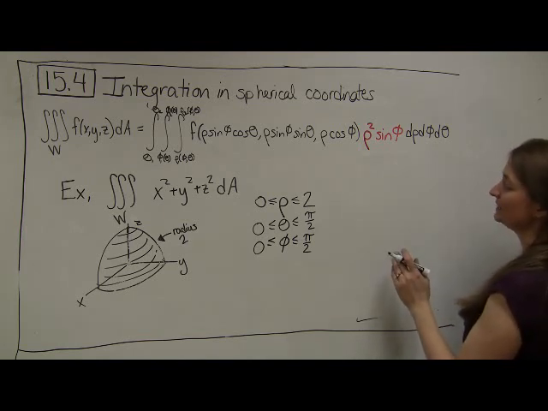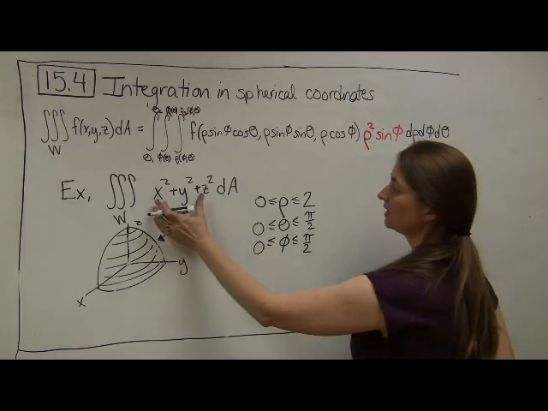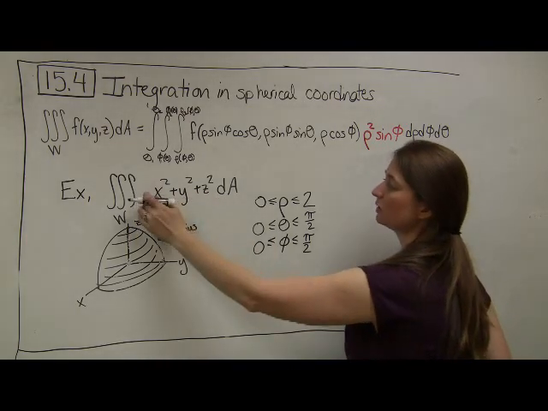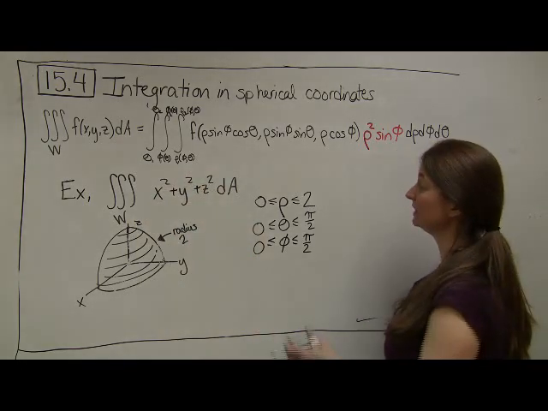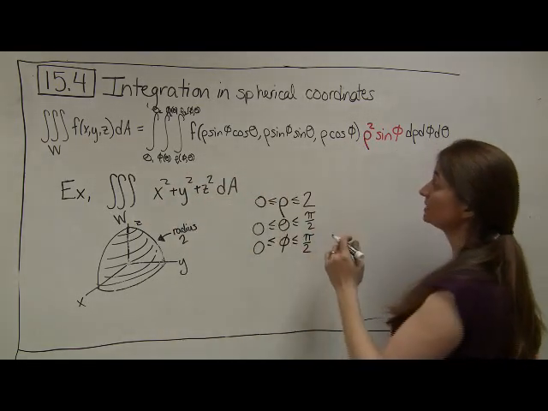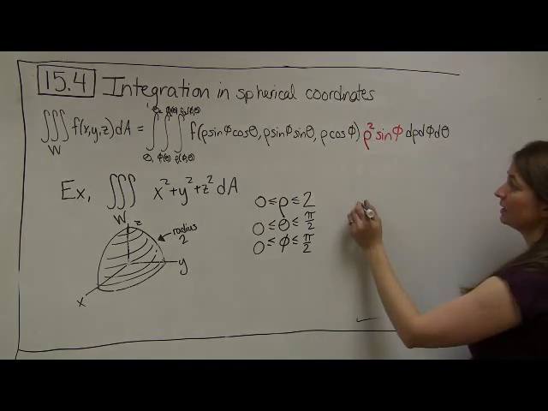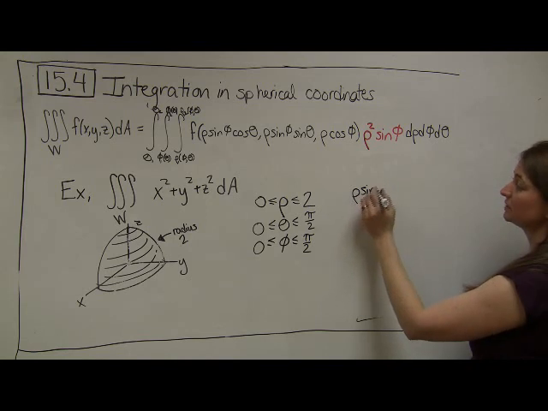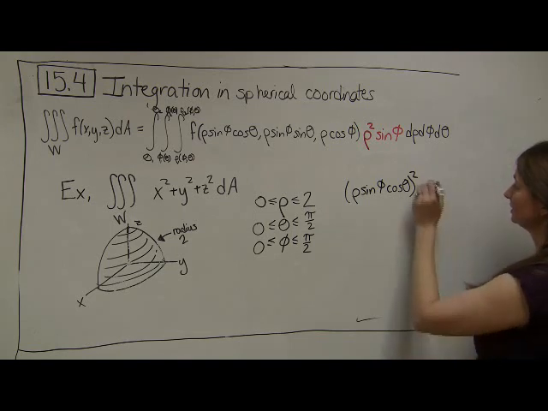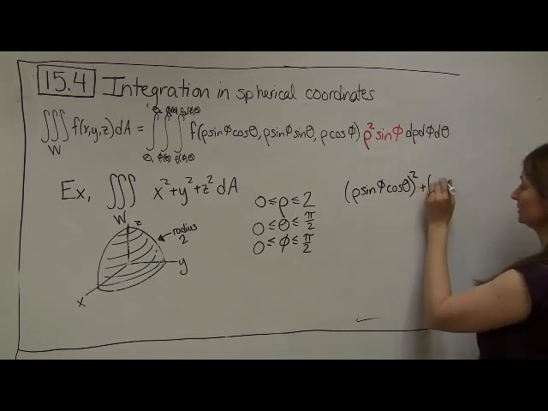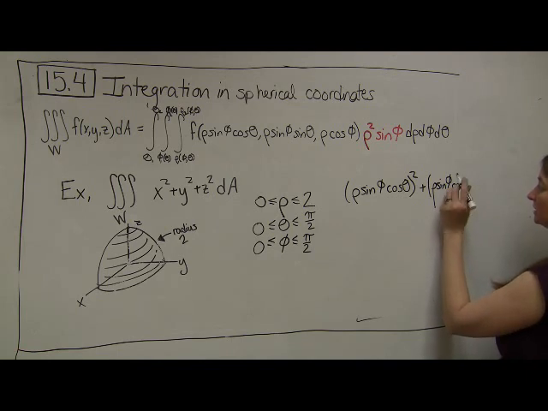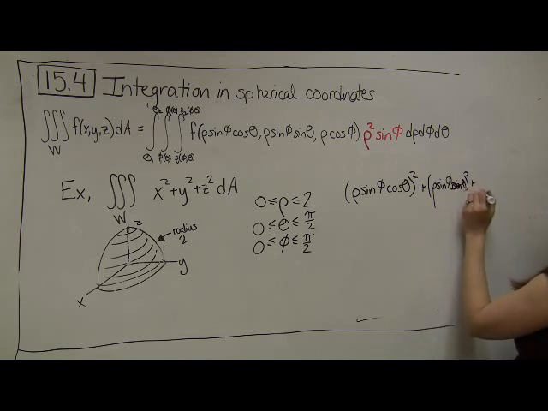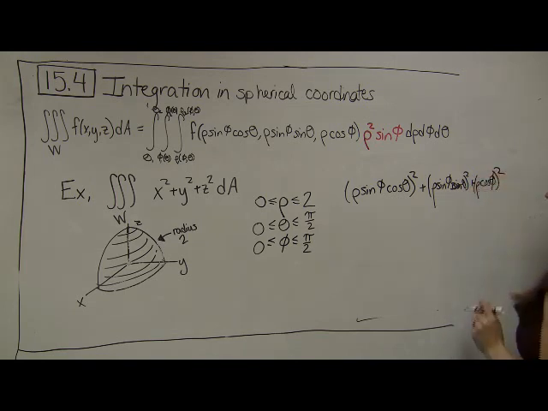One, I can recognize by definition the fact that the square root of x squared plus y squared plus z squared is a distance function, meaning that this really should be just rho squared. But let's go ahead and do the computation. I can plug in the fact that rho sine of phi cosine theta is equal to x, and that's squared, plus rho sine phi sine theta squared, that's equal to y, plus rho cosine phi squared is equal to z.